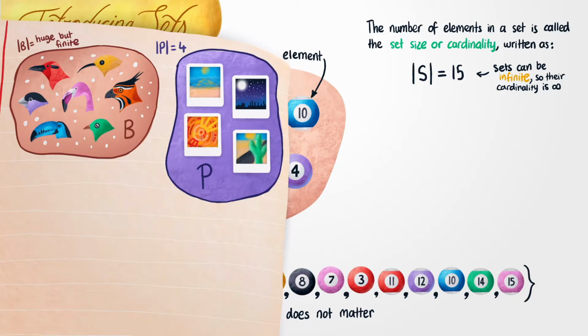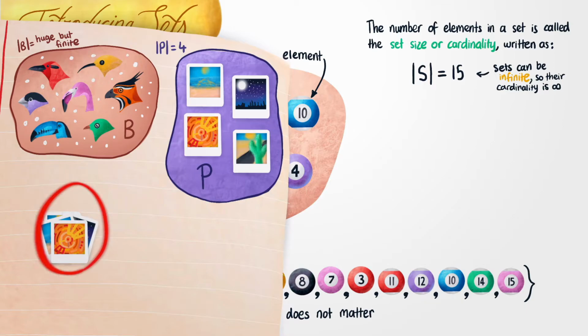Now, I'm going to show you another idea that's also a little bit strange, but it's also quite important when you're thinking about sets. I could arrange these 4 photographs into a single set. Now, this stack of photographs here represents the exact same set that you had over here. But then it's also possible to have a set that contains multiple photograph sets. So for example, you could have a set of photograph sets.